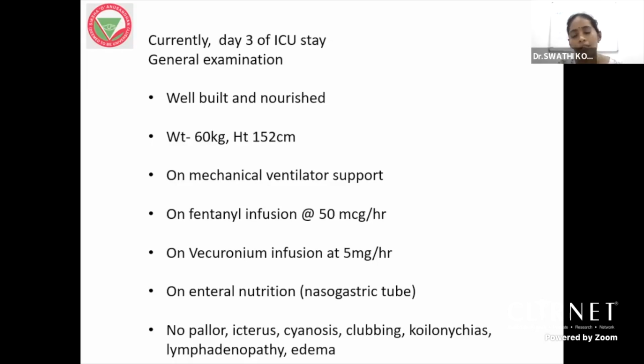First, I will reduce the PEEP by 1 centimeter of water and see for the saturation. And at the PEEP where the patient is maintaining a saturation of 92%, I will consider it to be the optimal PEEP for this patient. So you look at only saturation and decide PEEP, or will you look at any other parameters? I will even look at the partial pressure of oxygen in the ABG.